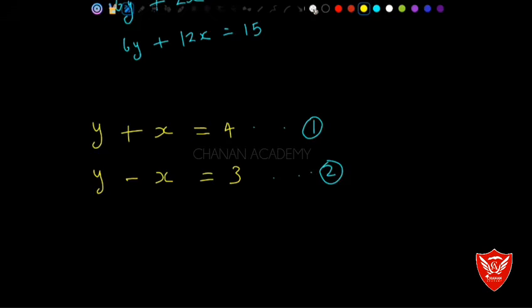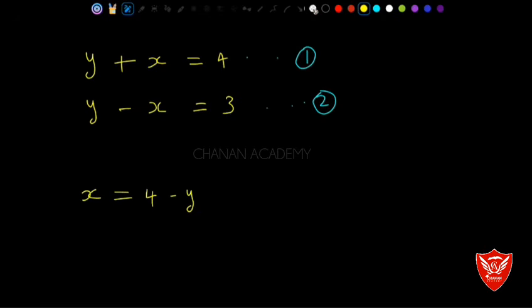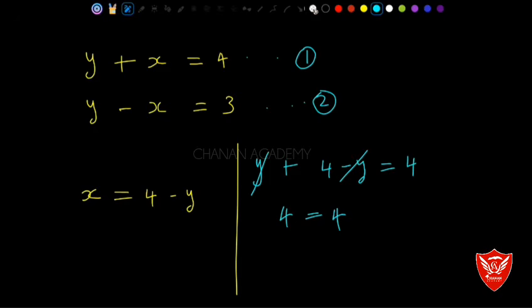And if they decide to make x the subject of formula in equation 1, it becomes x equal to 4 minus y. And then they will also substitute this in equation 1. It doesn't work like that. If you substitute this same x equal to 4 minus y in equation 1, your answer is going to be wrong. Let's check and see. If you substitute it in equation 1, you're going to have y plus 4 minus y equal to 4. Now you see that this is going to be complicated because y is going to cancel out y, and then you'll be left with 4 is equal to 4, which is confusing.